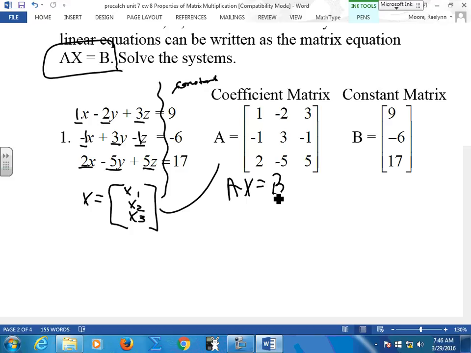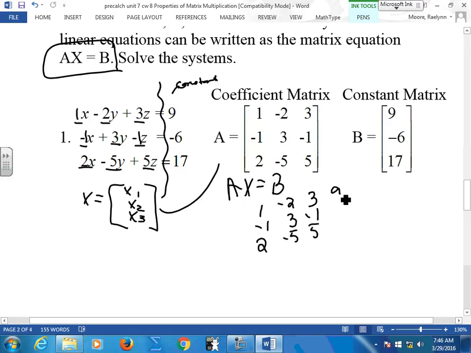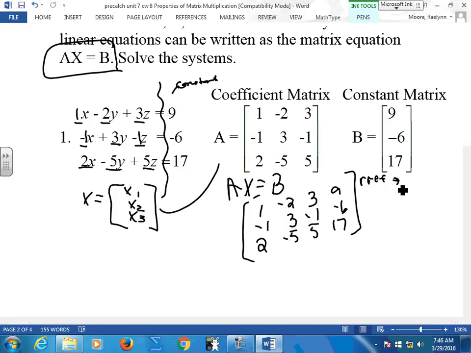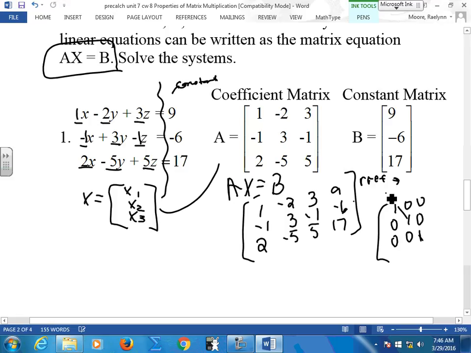So all we're going to do is set this up with an RREF. We're going to set this up and pull all these out. We're going to put your constants here, and we're going to do an RREF. Remember how we put this in your matrix and then we did RREF? Your RREF should return, remember how it looks, this is the way you can tell, right across, there's your diagonal with the ones. And then your solution is here. So we're just going to take this out, and this is going to be what x is equal to.